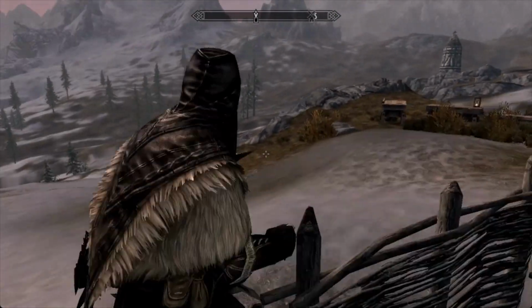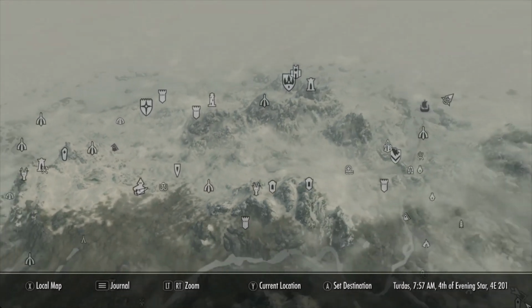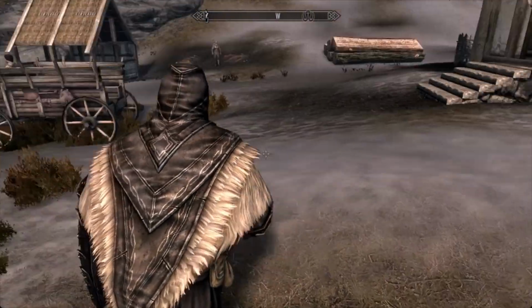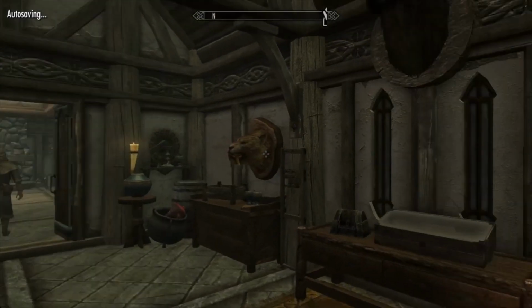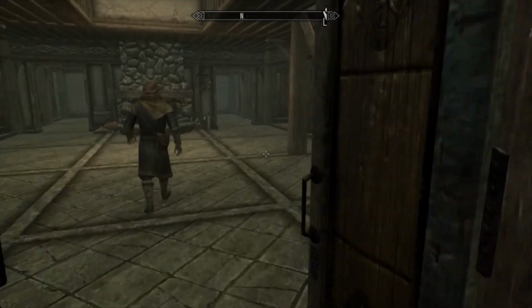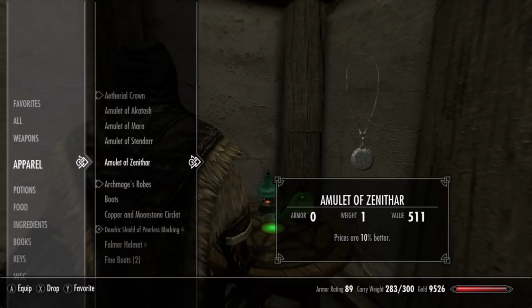Before we craft our potions... well, actually, wait, hold on. Yeah, we're gonna craft the potions now, and then we're gonna go set up the enchanting farm. So, first thing we're gonna do is make these potions.